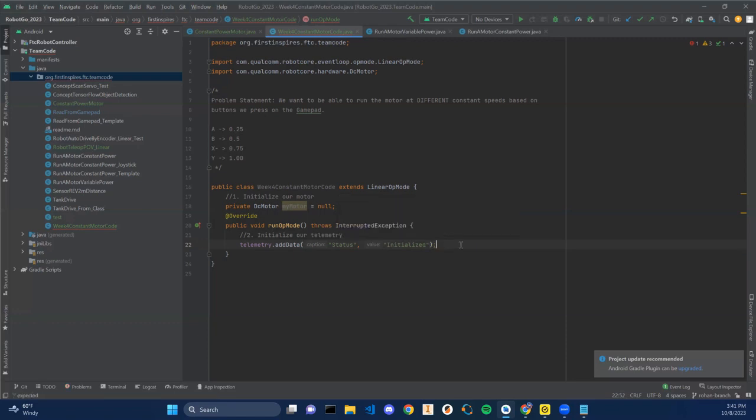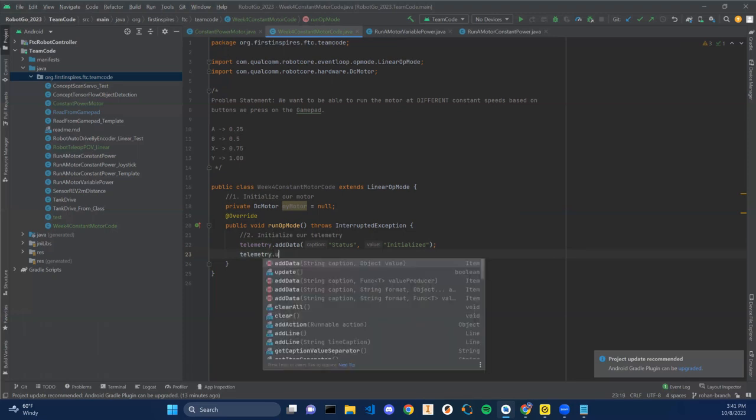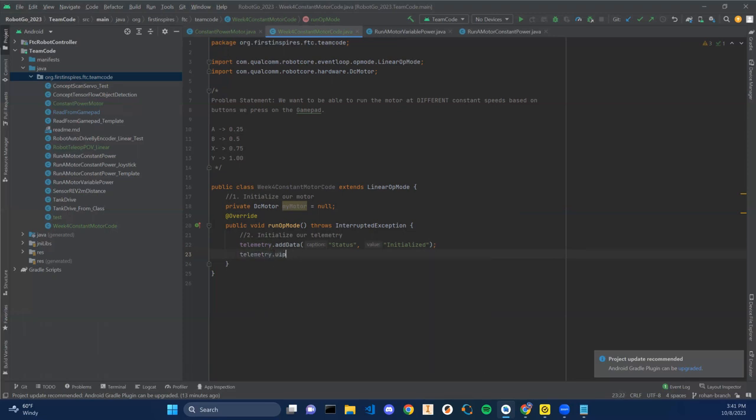And what will happen is that when I press the init button on my driver station, this piece of telemetry will appear just to let me know that the telemetry has been initialized and that my op mode has been initialized. Now, remember, telemetry kind of works like an essay that you're writing. Think of telemetry as an essay and that you have to print. Whenever you add data to the telemetry, think of it like adding sentences to your essay. And then once you're finished with it, you print it out. That's kind of like what update does.